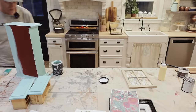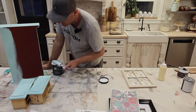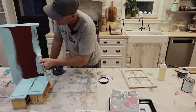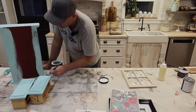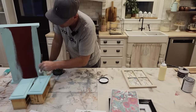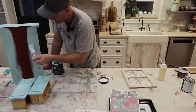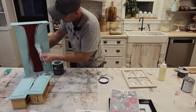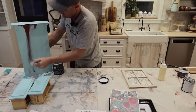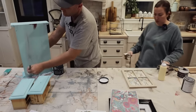So I flipped this around. Hopefully you can see it there. I just want to show you how well this is like one coat coverage. I do have some streakies that I will have to come back through because it had a little bit of a sheen to it. So I'm going to have to do just a little bit of touch up, but not much. One pass on this and we're getting amazing coverage. You might have a little bit of white mixed in because I just mixed it with this big brush. So you'll see us a lot of times slap paint on there and then we come back through and straighten our brush strokes out.